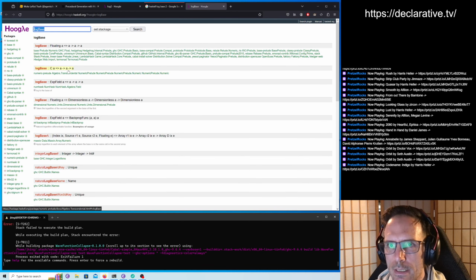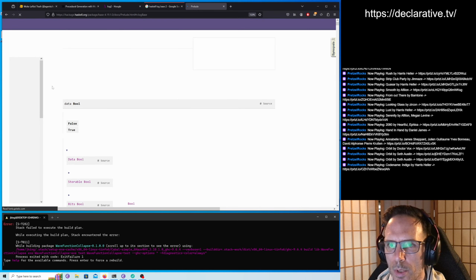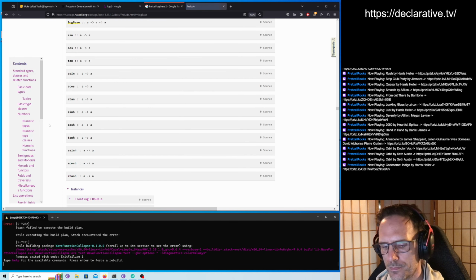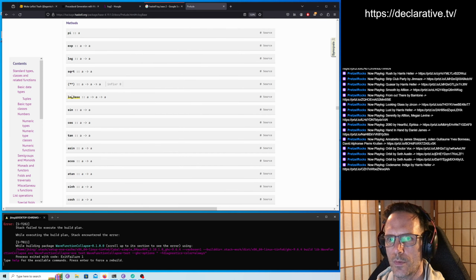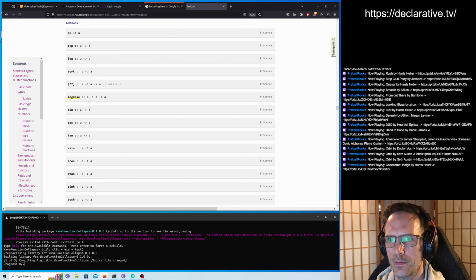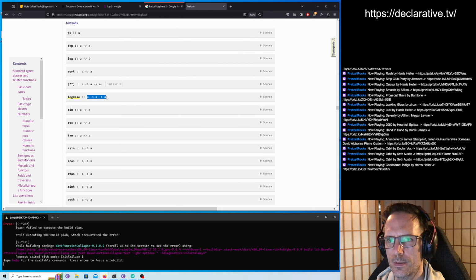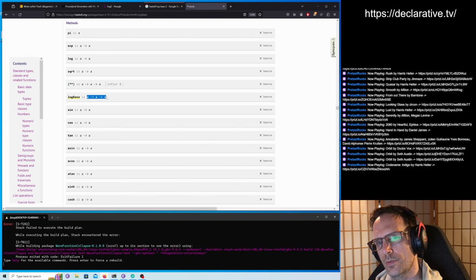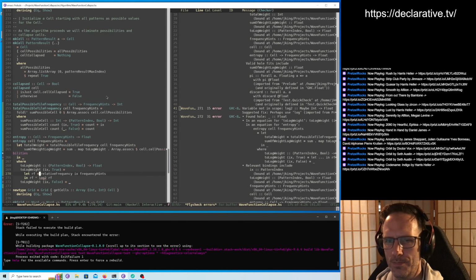It's called log base. That might be our one. Okay, log base. Although, how do we get the log base of our floats? No, we could just do 2.0. Yeah.